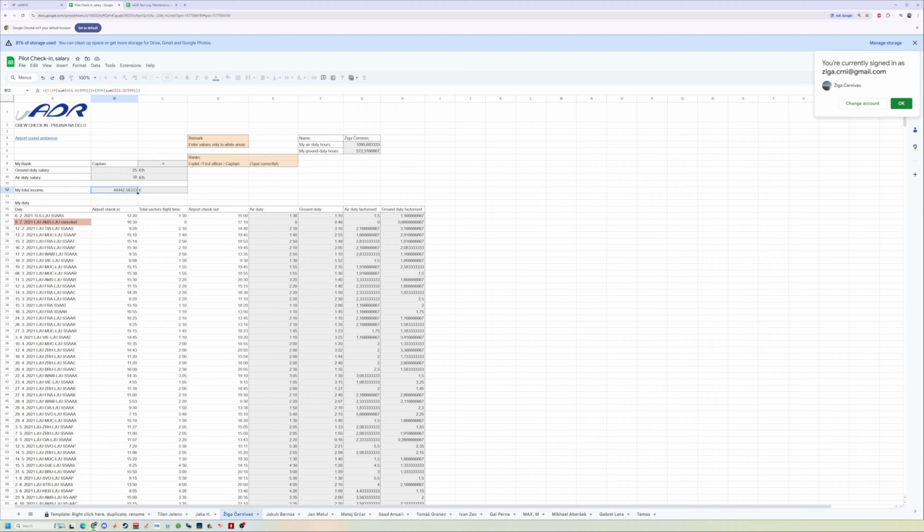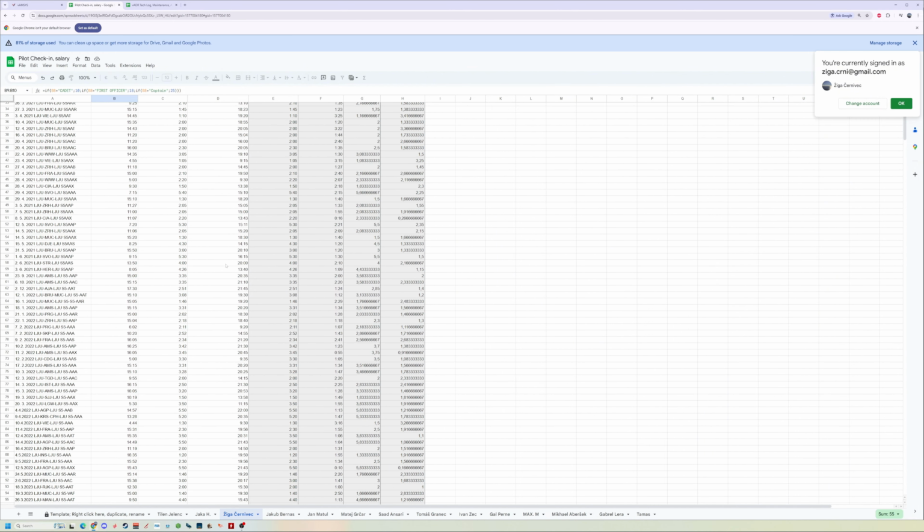The only important thing here is that you write your current rank correctly, so it will follow the applicable hourly rate for you. Captain, let's say, was rated back then, in 2021 when we established it, at 25 euro per hour, and air duty was 30. This is all tweakable. We are considering increasing this to make it more realistic. These were the values set back then, and this will sooner or later be tweaked.